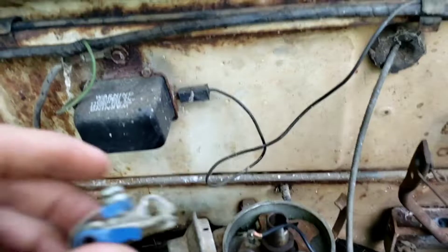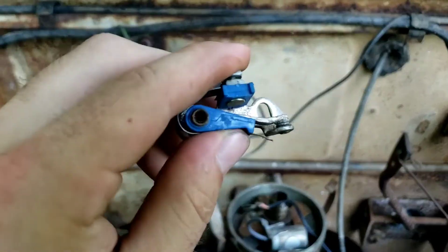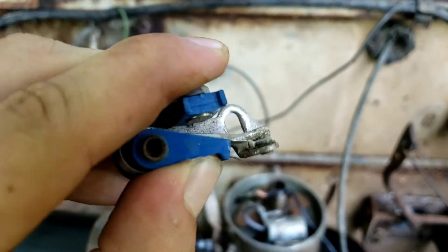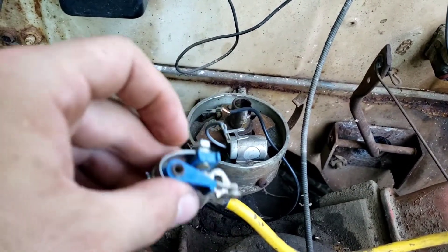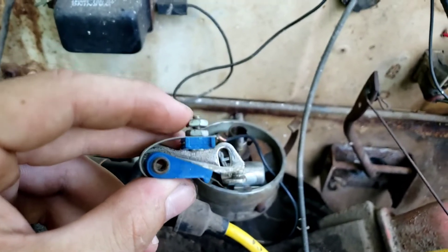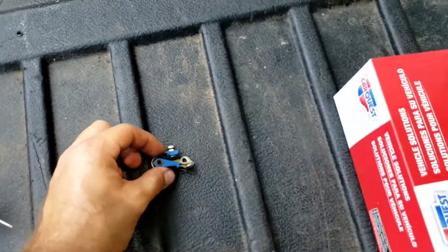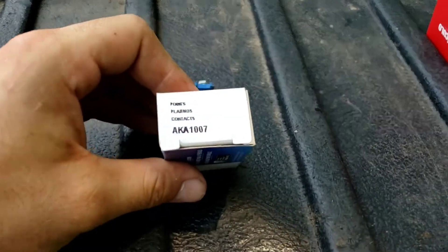I got the points out now. The point set sits in here just like that, and here's that little contact piece I was telling you about with the spring that allows it to open. See how dirty and corroded it is right there — most of the time you can sand these but they're only eight dollars to replace. These little wire connectors sit underneath two little nuts right there and compress down on each other to make contact.